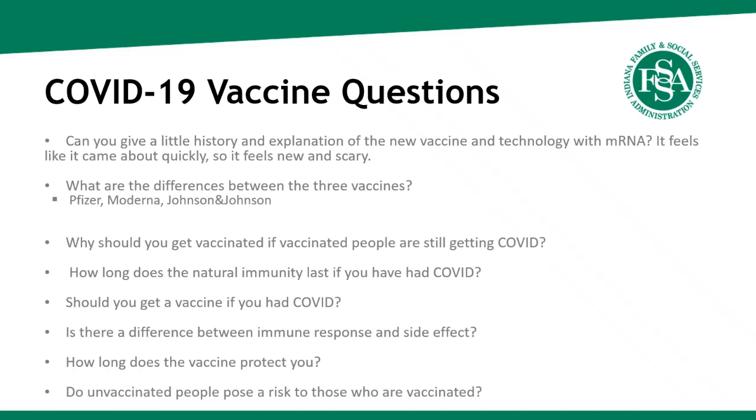Next question: do unvaccinated people pose a risk to those that are vaccinated? And the answer is a little bit. You're in a much better case if you're vaccinated than if you're unvaccinated, but no vaccine, and that's true for all vaccines over time, is 100%. So if you have a lot of unvaccinated people around you, even if you're vaccinated and they happen to have COVID, there could be a lot of virus around you, and you're not 100% protected from that. So there's some risk, but the unvaccinated people pose a much higher risk to other unvaccinated people than they do to those that are vaccinated. Next slide, please.